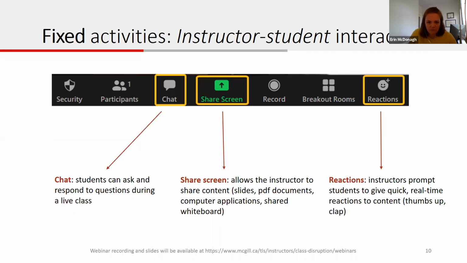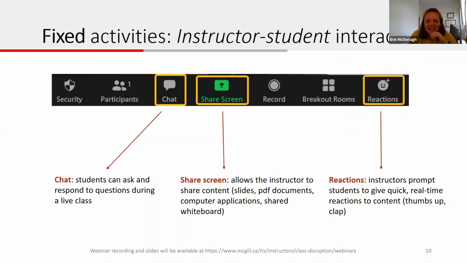So actually, I wanted to try this right away. I'll just ask everybody if you can go down to your reactions button and choose either the thumbs up or the clapping reaction just to show me that you know where it is. Yeah, so I'm seeing the reactions coming up. You can see two on the screen, little icons of thumbs up and clapping hands appearing in the windows. And I don't know if the thumbs down is actually a feature, but there's another way you can show the equivalent of a thumbs down.